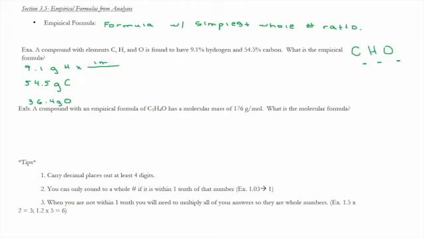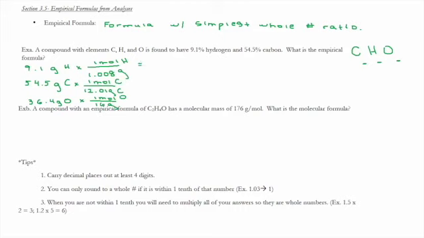So for 1 mole of hydrogen, what I'm going to put on bottom is the molar mass of hydrogen, which is 1.008. I'm going to do the same thing for carbon: 1 mole of carbon, but keep in mind the molar mass of carbon is 12.01 grams of carbon. And then I'm going to do the same thing for oxygen: 1 mole of oxygen is 16 grams of oxygen.